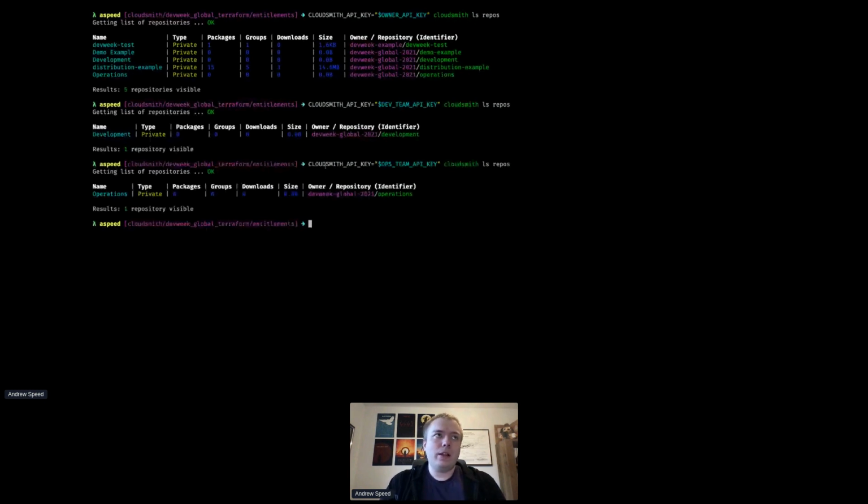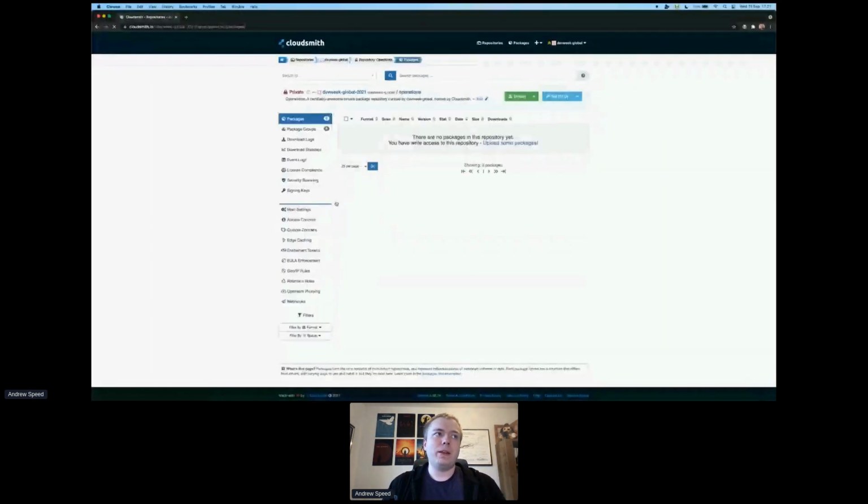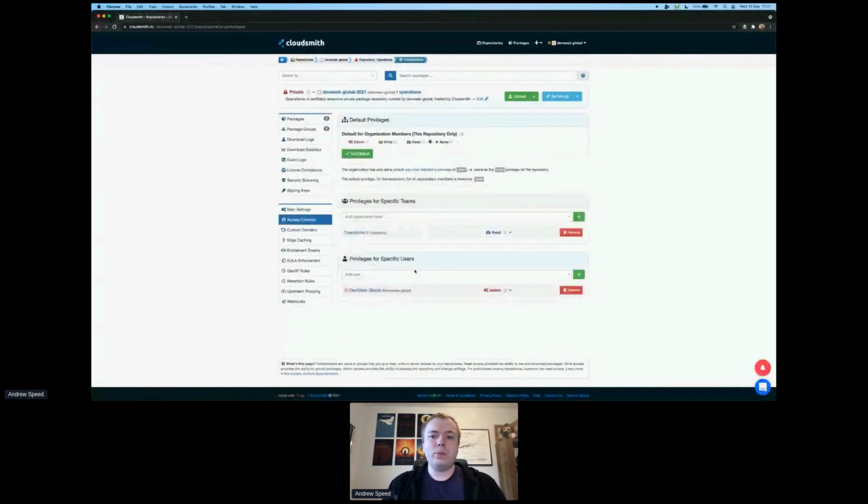So this gives you a lot of flexibility in terms of who should get access to specific repositories, whether you want to apply that on a global basis, or you can, in our access controls, jump in and look at adding specific users down here as well. If you want to add groups and then give individual users from that group greater permissions, for example.